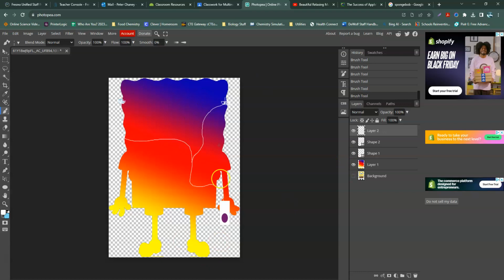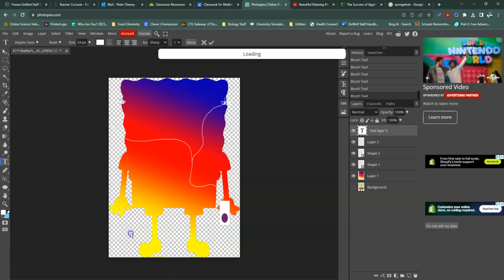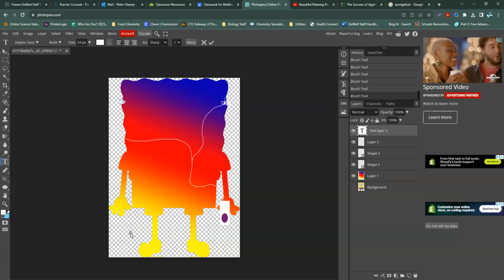Now we have our iPod, and now we just need a text tool. So we're going to name this guy. So SpongeBob iPod or something like that. So we have our text tool right here. Click onto the picture. Our text.